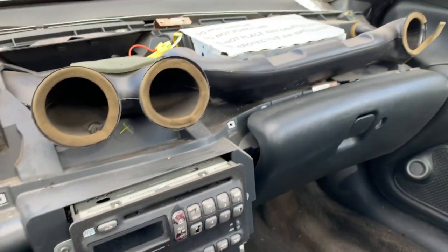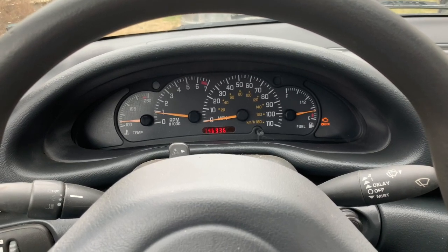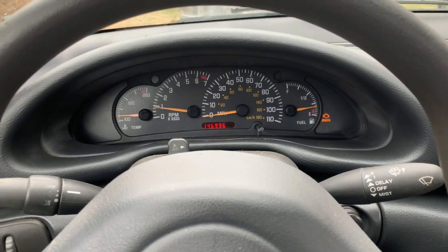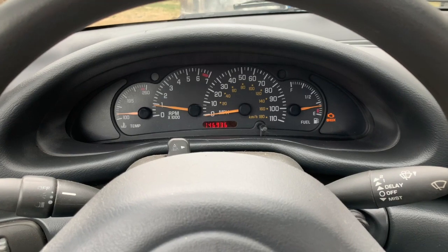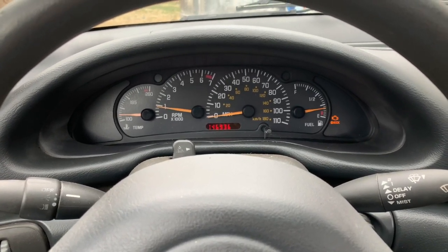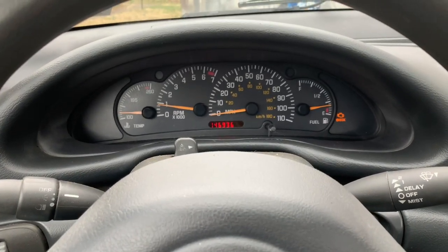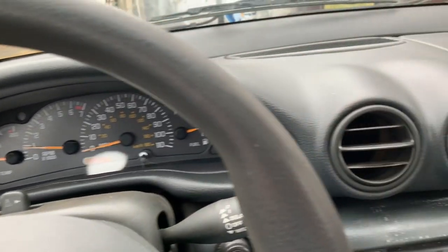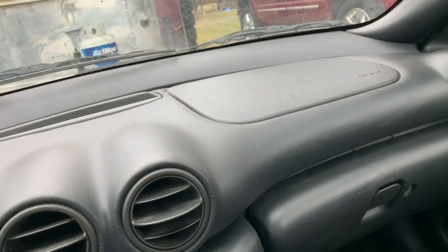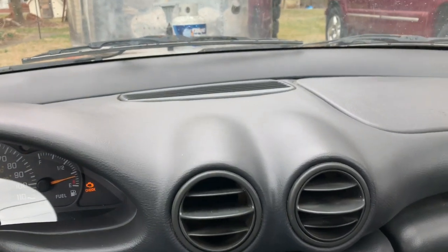So that's looking really good as well. And so we move on to our next project. Well, it was successful. I was able to get the gauge cluster, instrument cluster, put back in the car. It's very easy. Everything works. Tachometer works. Temperature gauge works. Gas gauge works now. Now I know I have less than a quarter tank of gas. Speedometer works. We've got the dash all put back together. Cleaned it up really good, shined it up with Armor All, and so it's on to the next project.